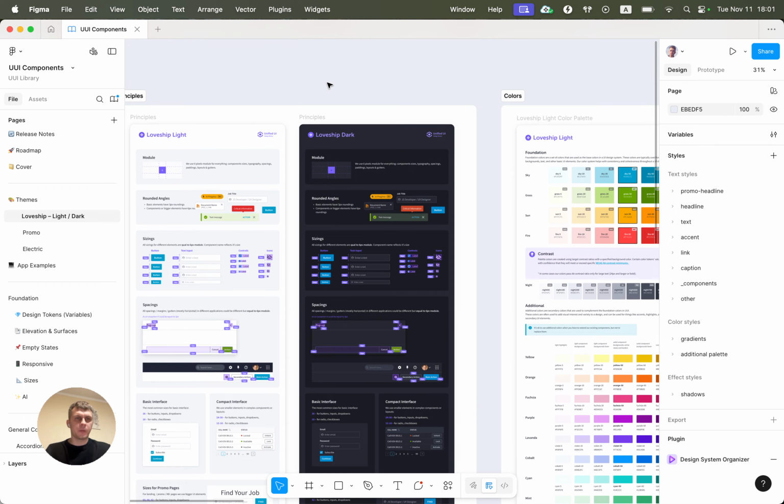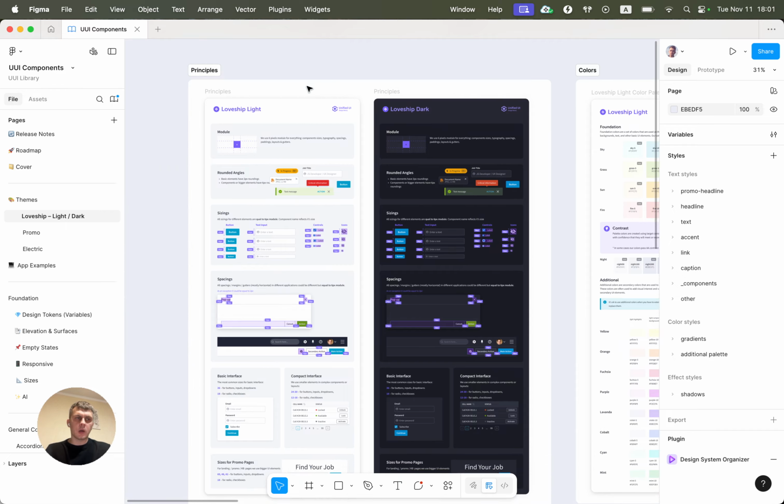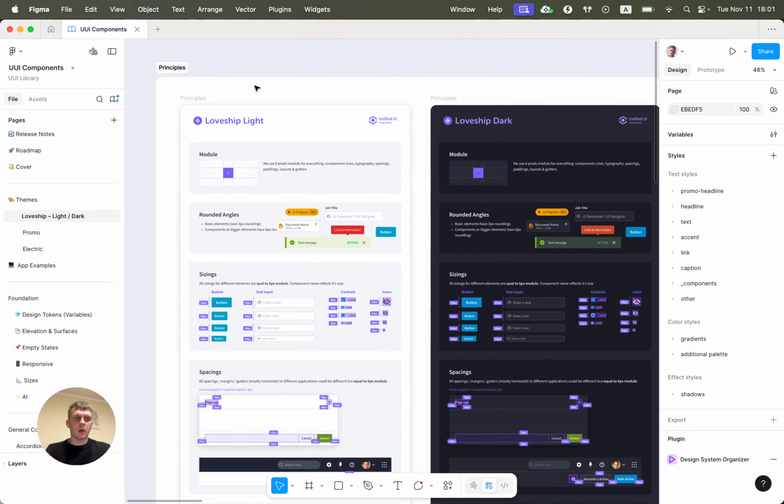Loveship Light is one of the most, or perhaps the very first, themes which was created in the UUI. Previously, by the way, Loveship Light was called UUI 3, and the Promo theme was named UUI 4.